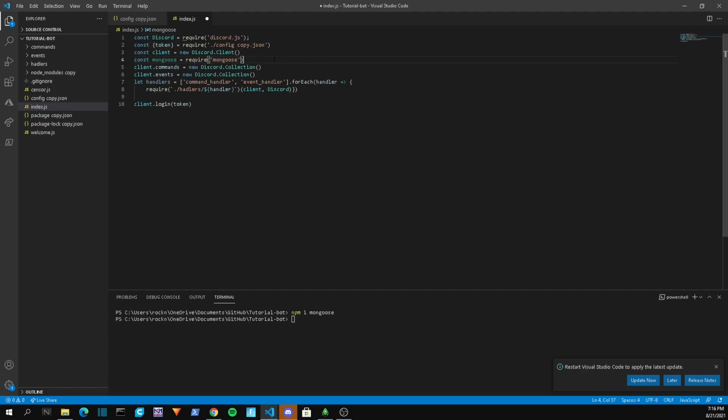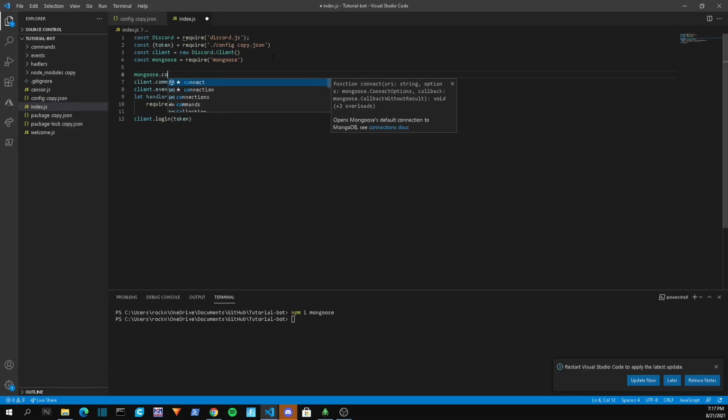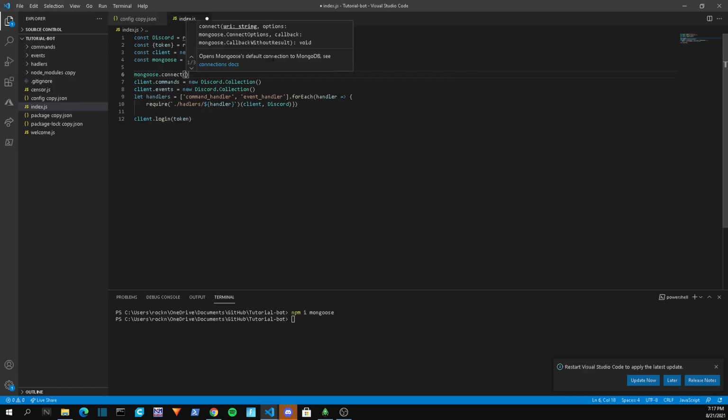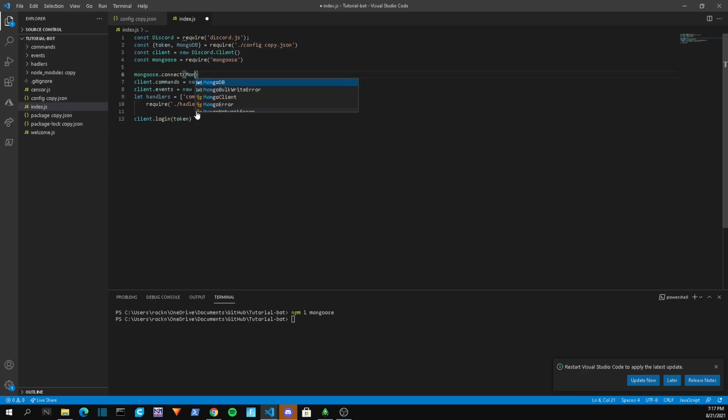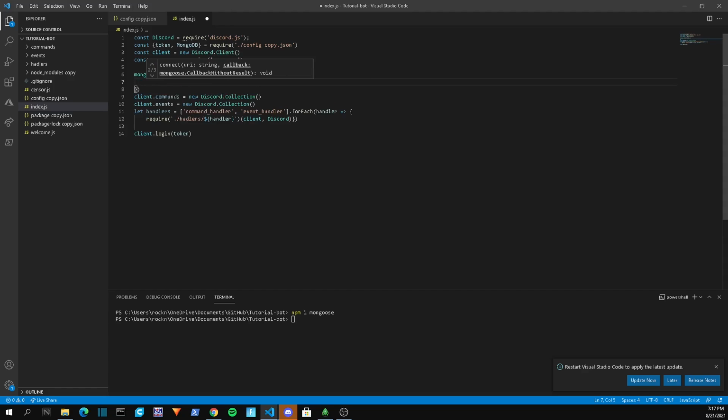Okay, and now right here underneath you're going to do mongoose.connect, then what you named your thing in here, so you're going to do token, comma, MongoDB, that is what I called it, comma, brackets.